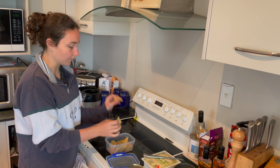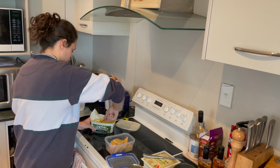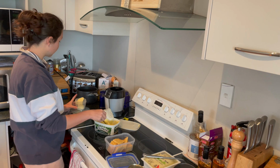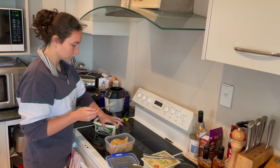I think I measured out 200 grams of biscuits and I'm going to pulse them up with some butter. I think I'm going to start with 100 grams of butter. It might be a bit much, but we'll add it in slowly. That's 100. I'm going to melt it completely in the microwave. While that's melting and I'm keeping an eye on it, I'm going to blitz up all the crackers.